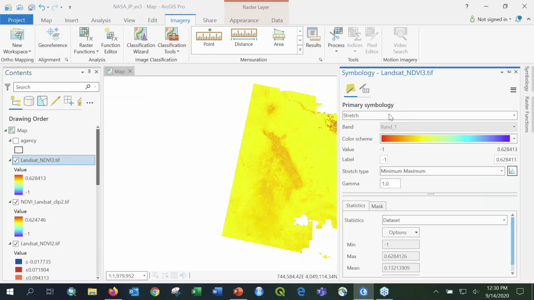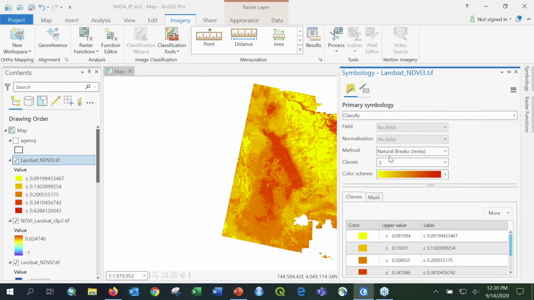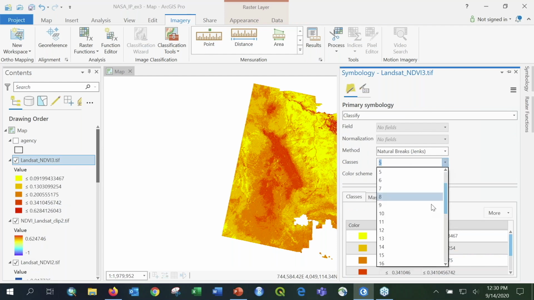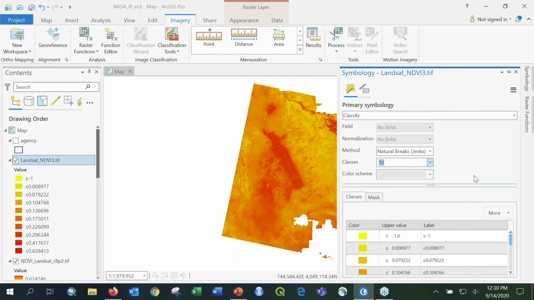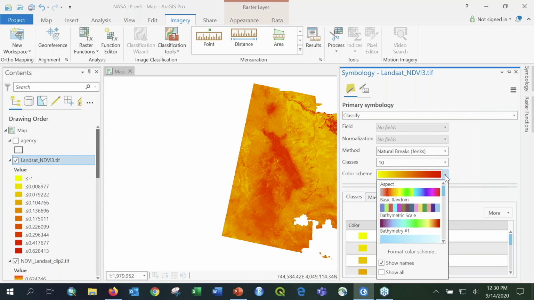We're going to change the primary symbology to classify, change the number of classes to 10, and then we are going to change our color scheme again to that red, green, continuous. So it's towards the bottom here. We'll scroll all the way down.